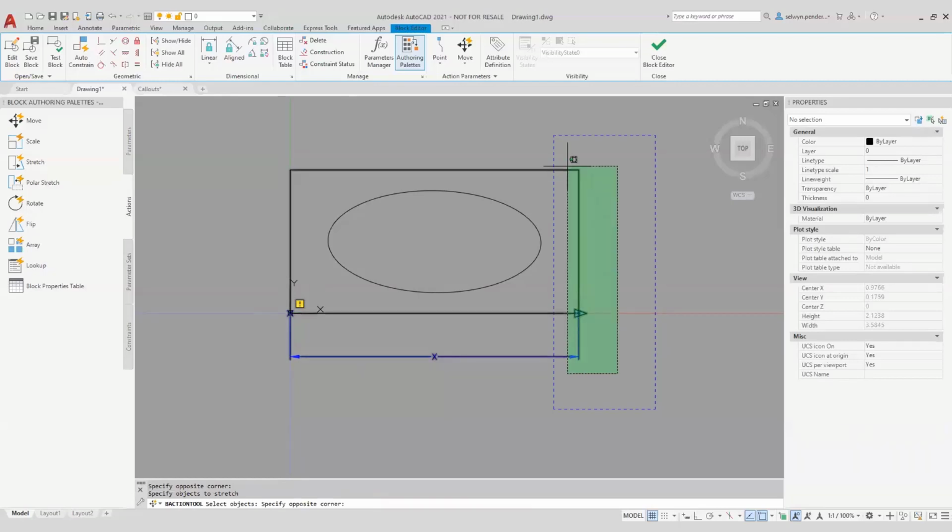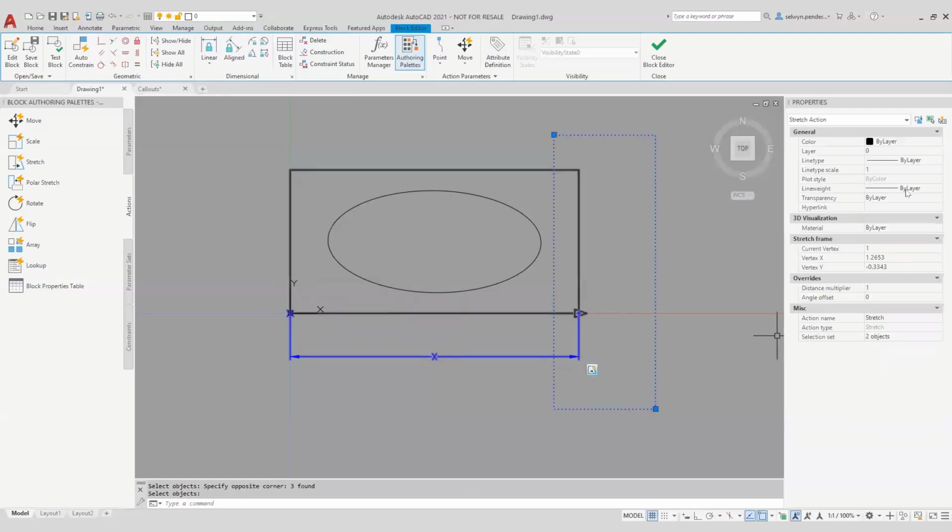So we'll just go through and select those, and you'll see that they highlight, which signifies that they are part of this group. Press enter, and you'll see this box here appears. It states that it's a stretch function. If we click on that, it will tell us over here the different controls we have.